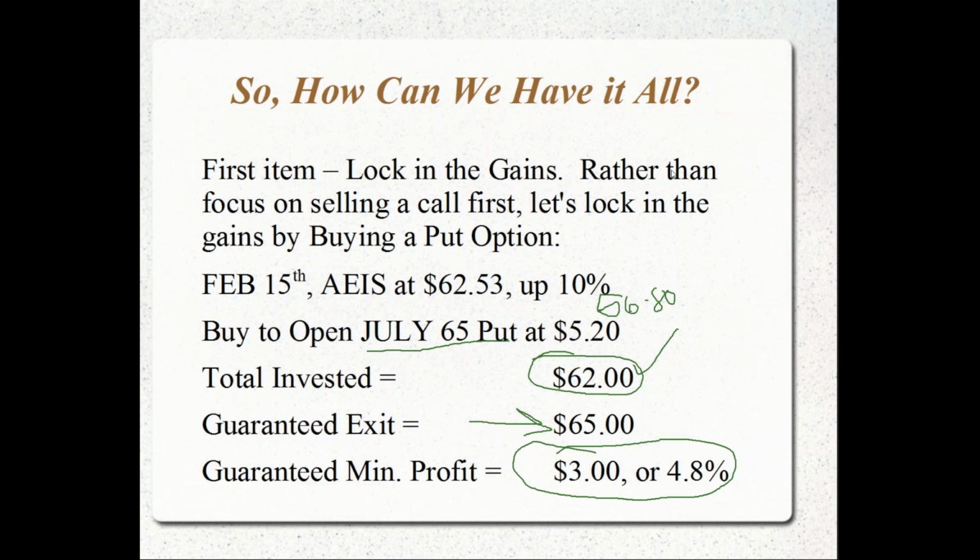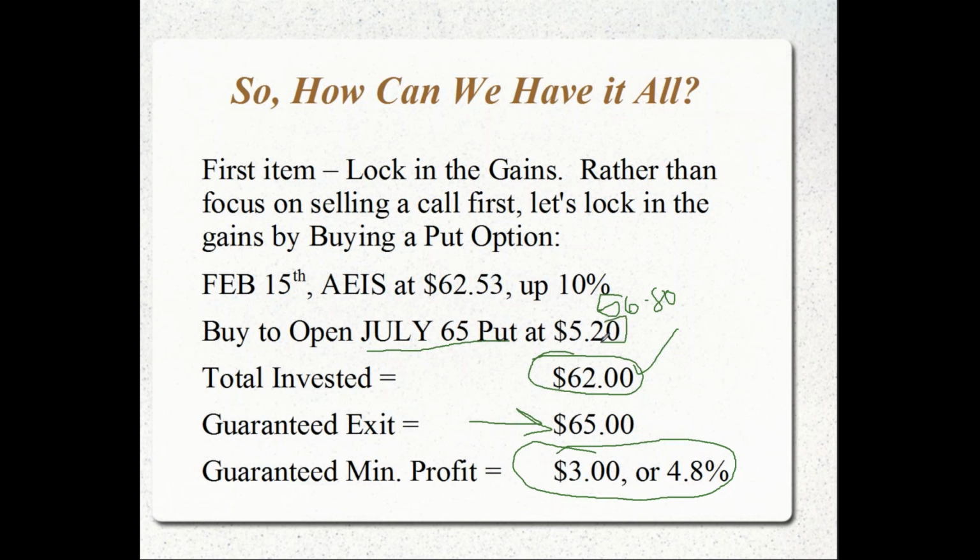On February 17th, when that stop was hit, guess what? I'm not out of the position now. 2 days later, after I bought that put option and the stock was at 60.84, or below 61.50, I still control this option. No one can force me to do anything. I can get out of it at 65. True, I only guarantee myself maybe a $3 return, but that's in the worst case scenario.